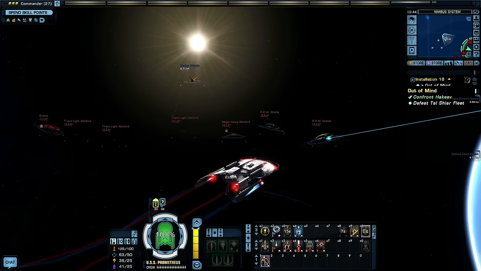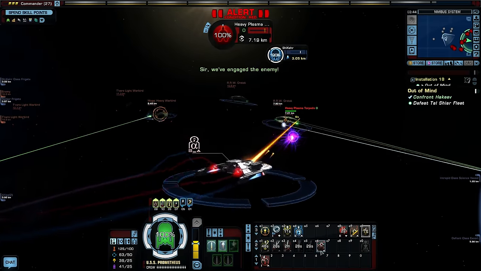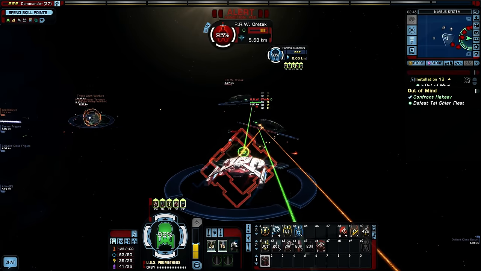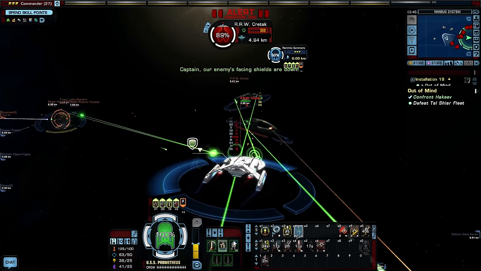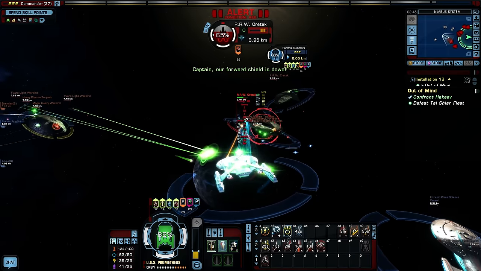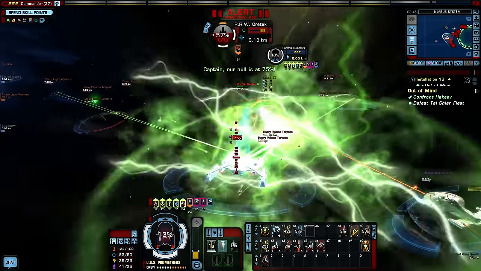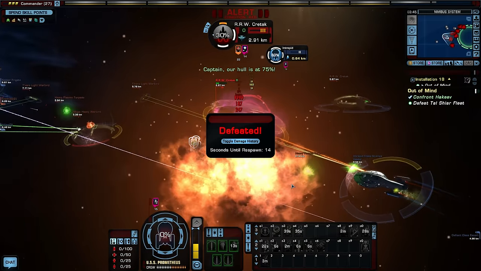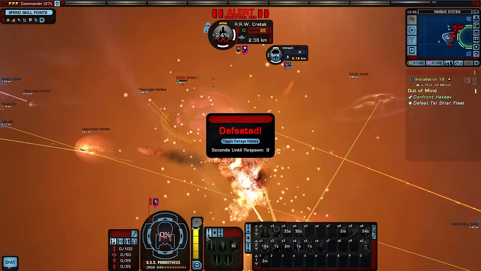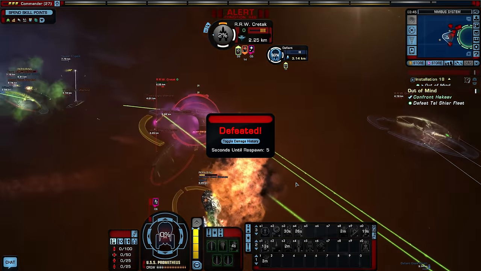So now we gotta fight the Tal Shiar. Awesome. Here's our new space ability. We don't even have time to look at it right now. Oh crap, oh man, I'm dead. I am dead. Wow. My ship cannot handle this battle.